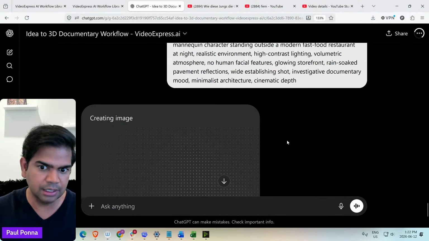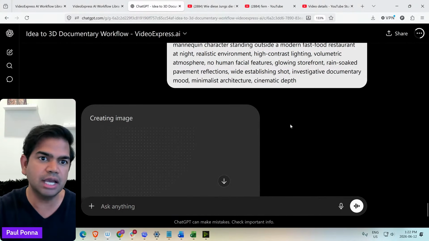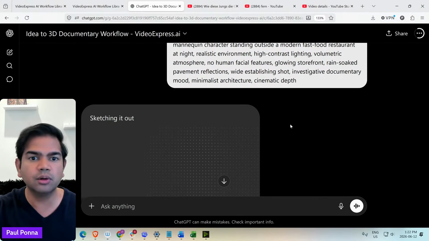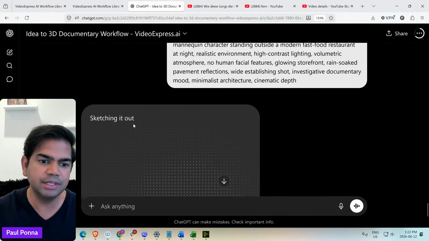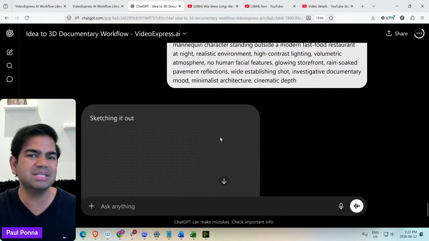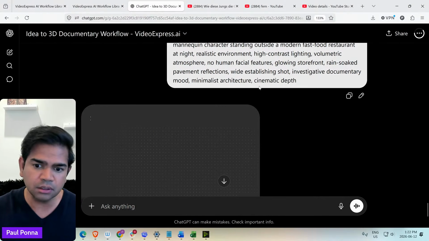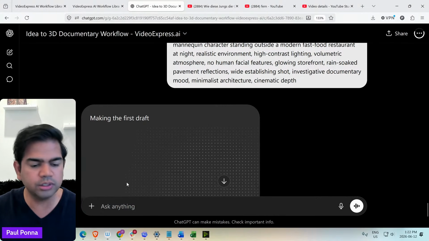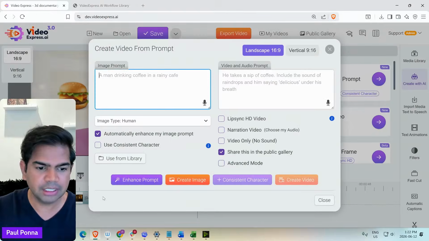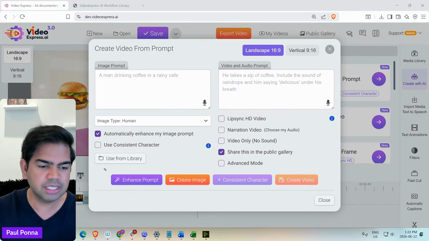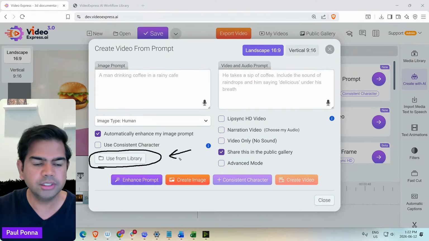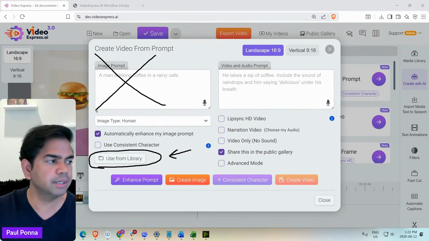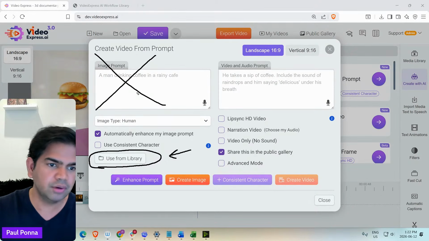In that case, if you want ChatGPT or the automation to generate the images for you as well, then you can get the workflow to actually generate the images for you, because it just takes some time sometimes, right? But that's up to you. So in that case, you can go back to the application. Once the image is downloaded from your computer, you can use this use from library option. What this does is it completely eliminates this image prompt option. You don't even have to generate the image at all. It will use it as is.